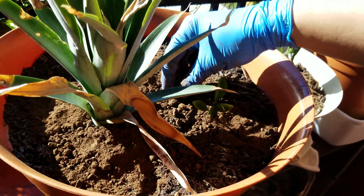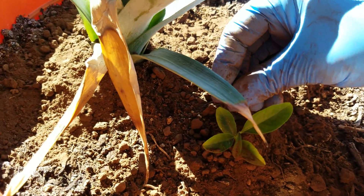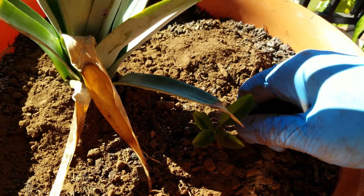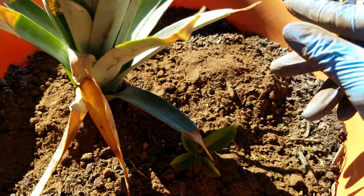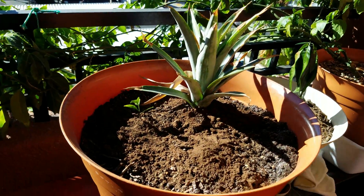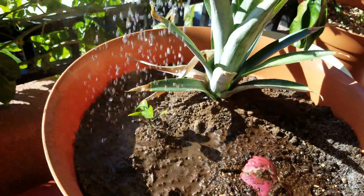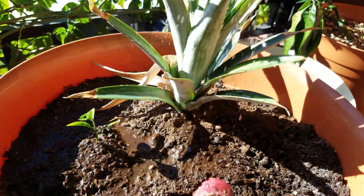I've got a pineapple top and a cactus fruit going in this pot — they're taking up lots of space. This lemon seedling is growing very slowly, much slower than I expected, which explains why some of the lemon trees I've seen in people's front yards are tiny. Maybe it's just not the right soil or it just grows very slowly. I've used potting mix for most of this series and now I'm trying California wild dirt.